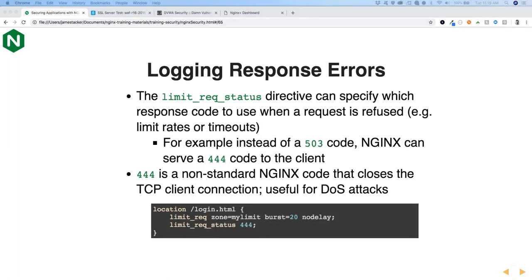Oh, the other thing you can do, which is actually super useful, is you can set the limit request status directive, which will specify which response code to send to the client when a request is refused because either there was a timeout or the rate limit was exceeded. So for example, instead of a 503 code, you can send a 444 code, which is the non-standard Nginx code for closing a TCP connection, useful for, again, denial of service attacks.